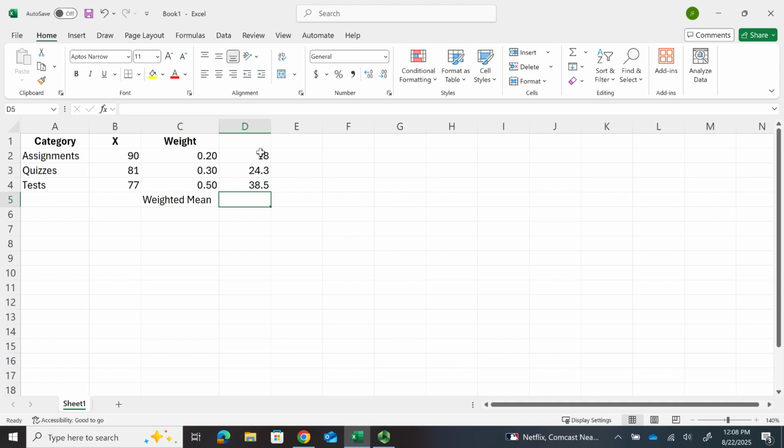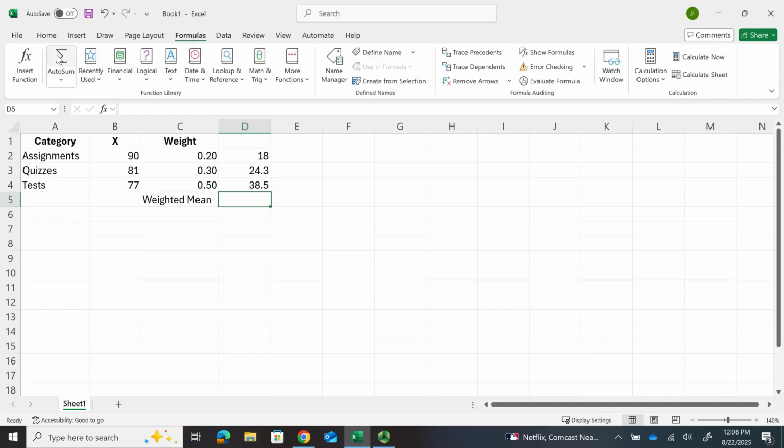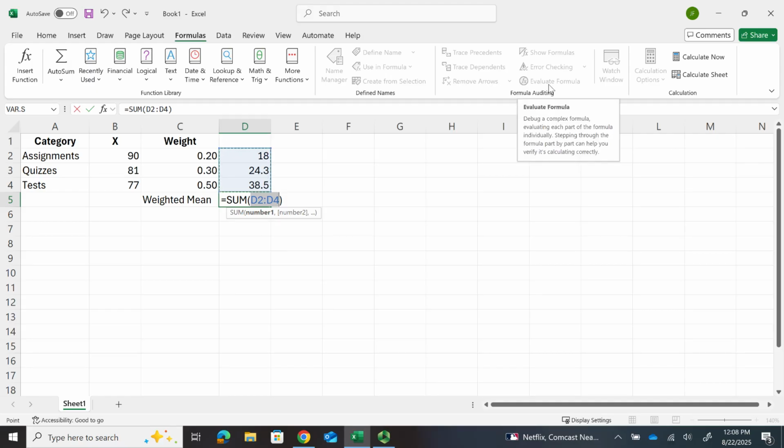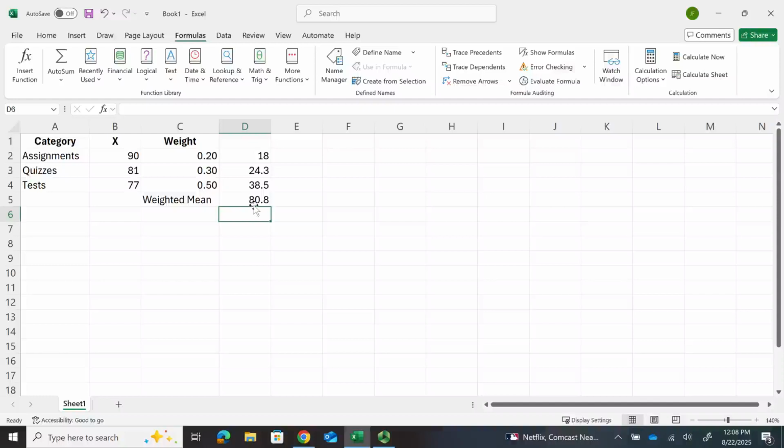In order to calculate the weighted mean, I'm going to simply take these values and add those up. There's a number of ways that you can do this. If you want to use formulas, you can go into the Formulas area, and you don't even have to go to the pull down. If you just click up here, it's going to be the AutoSum. It's going to sum those things up above it. Generally, it'll select all the numbers. You should double check and make sure it grabbed only the values that you want. And so I'm summing D2 through D4, and when I hit enter, that gives me my weighted mean, and the weighted mean would be 80.8. That would be in terms of a percentage, since these are actually percent values without the percent sign for the value of X, and then the weights are the proportion or the percentage that each of those categories take on.